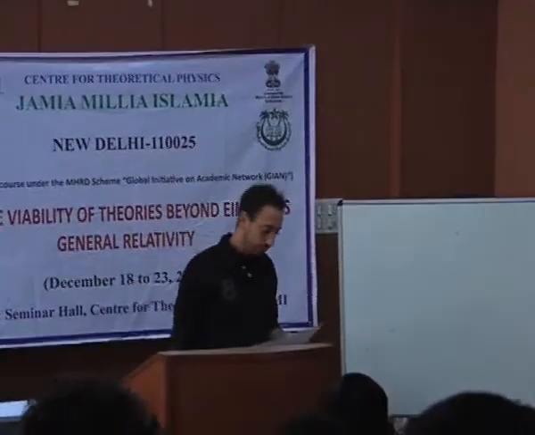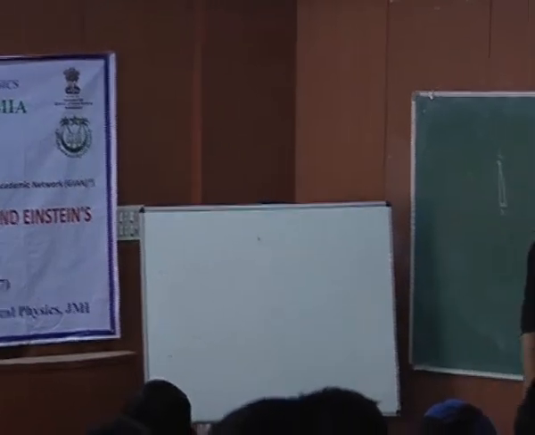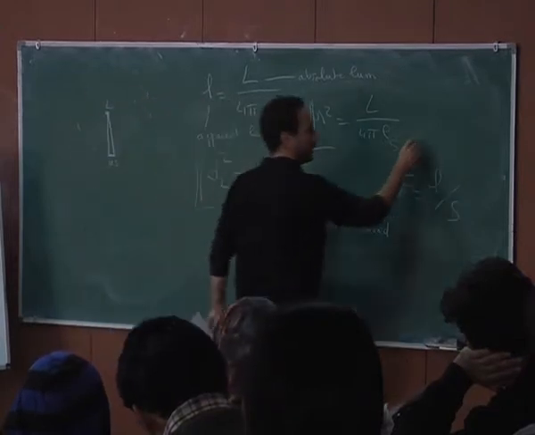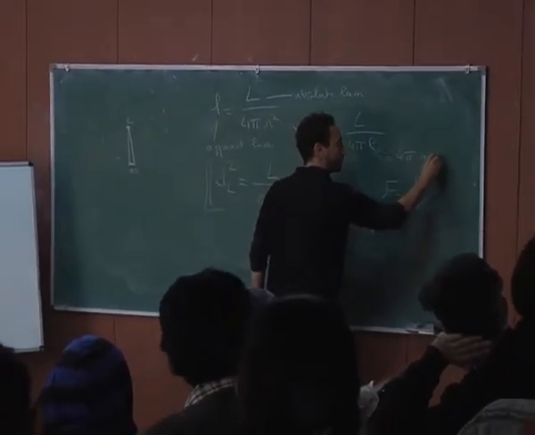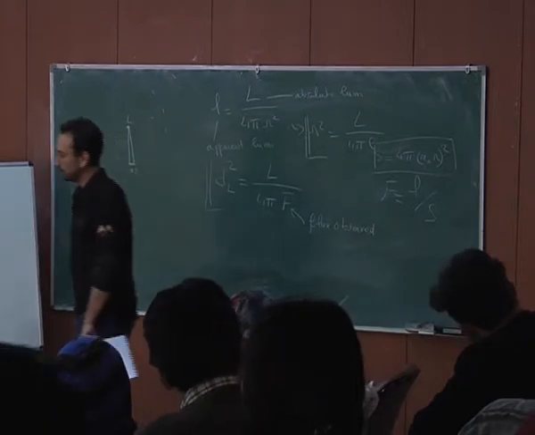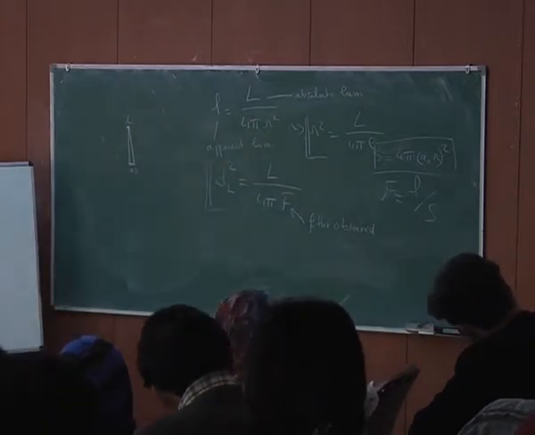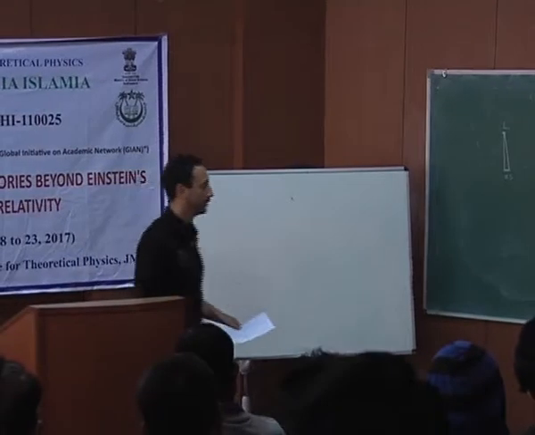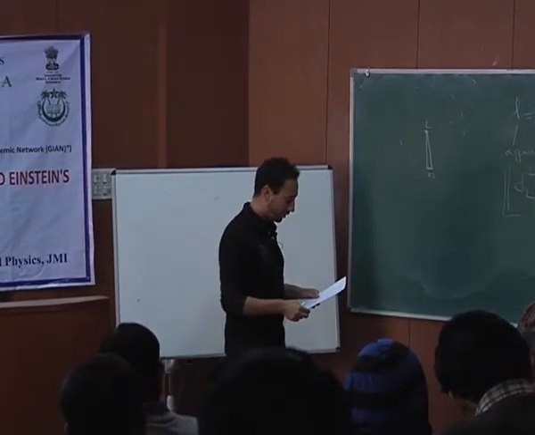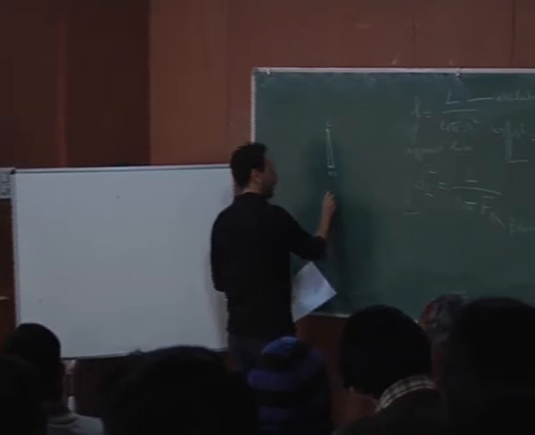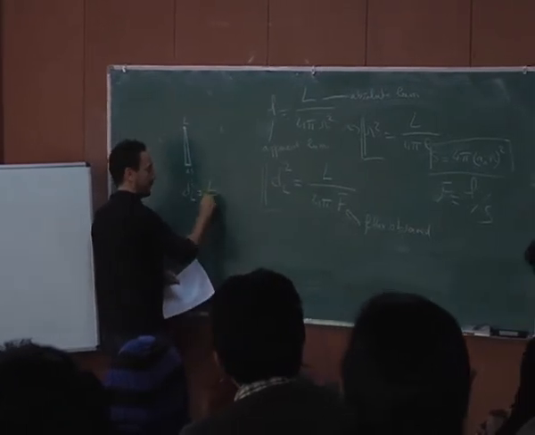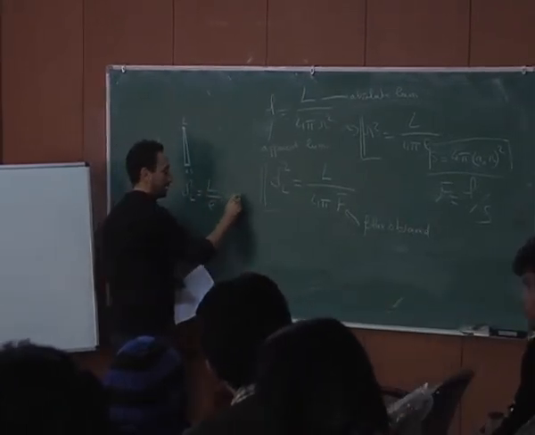Sorry, the surface S is not the surface of the camera, it's that surface here, which is 4 pi a0 times r squared. a0 is the scale factor today because we have an expanding universe. We said last time that we can always fix a0 to 1, so that will not be a big deal. So we have these formulas here, which are telling us about the luminosity. If I replace everything, the luminosity distance squared, d_L squared, is just L divided by 4 pi l, which gives a0 r squared.